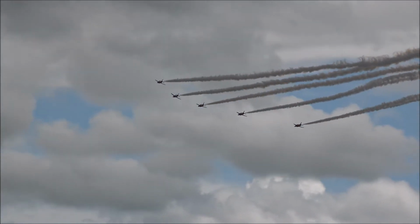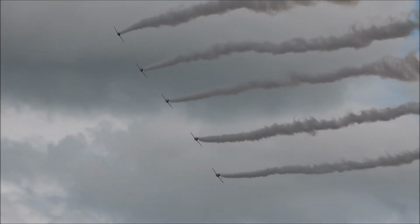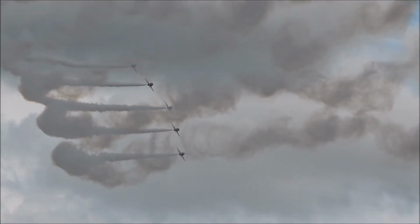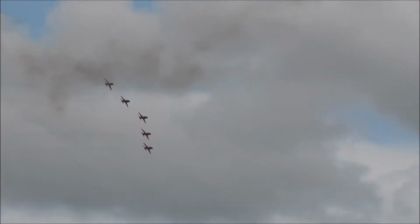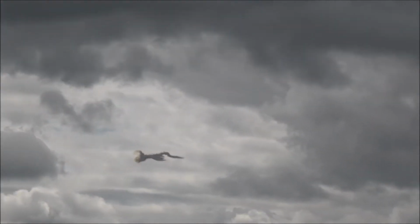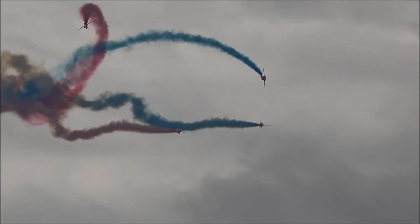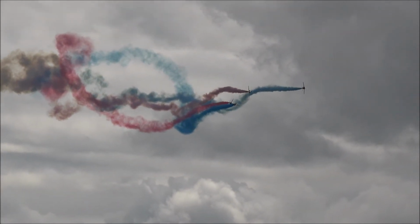Now the manoeuvre they were flying there was an aileron roll. Each of the pilots performing an aileron roll as they push the control column with a joystick as you fly the aircraft over to the left-hand side. Looking straight ahead now to find Jippo. The coloured smoke comes on, 8 and 9 roll around synchro. Get your cameras ready. This is the Jippo break.